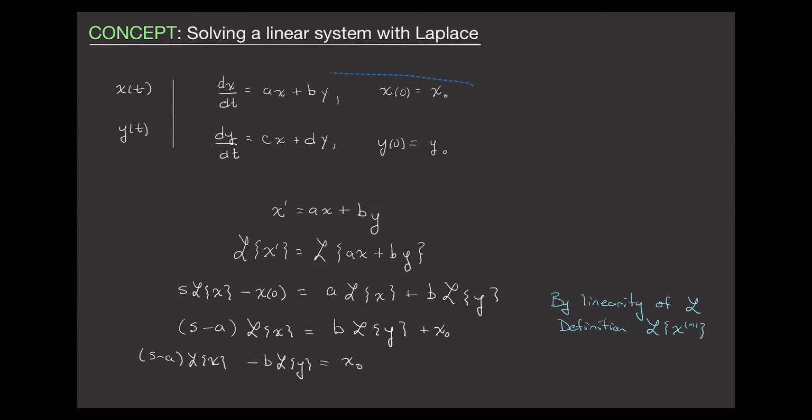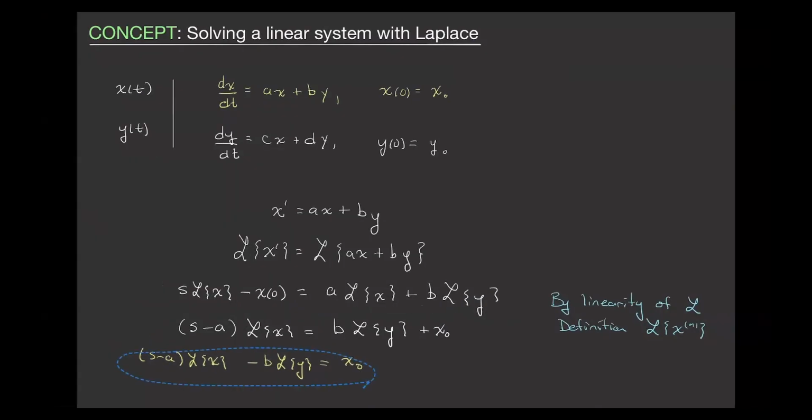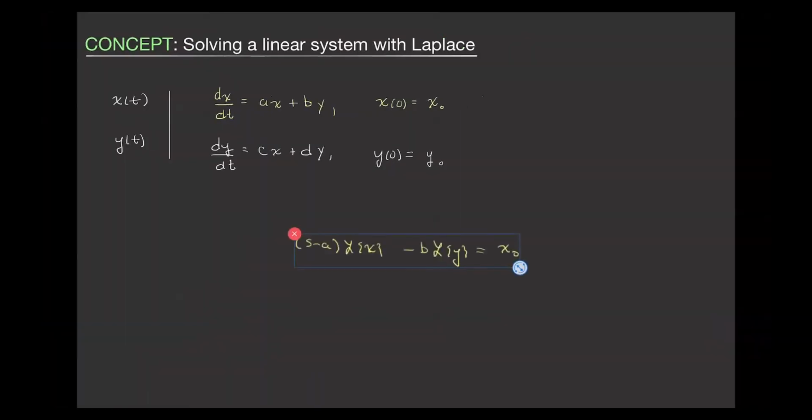But notice this was all based on doing it for this first equation, doing the application of Laplace. So we came up with this. This is good. But now we want another one that looks similar. From this one here, we generated this equation. Now we want to generate another one. So I'm going to copy the first part of this to the next page. From there, we came up with this equation. So I'll copy that, and maybe I'll even put it over here. So we have s minus a Laplace of x, then minus b Laplace of y is equal to x naught. All right, that's what we came up with there.